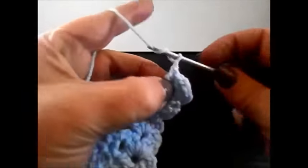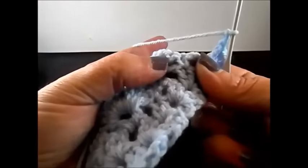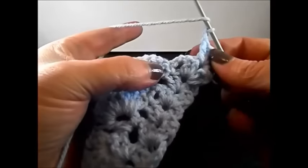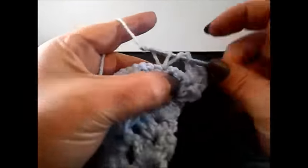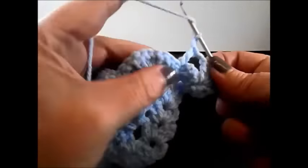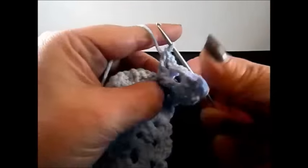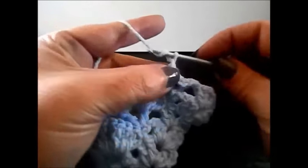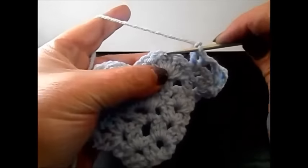Chain 2. Between the border and the shell is a single crochet, in this chain 1 double crochet. Chain 2 and another double crochet into the same chain. Chain 2 and the middle chain from the shell 1 single crochet.